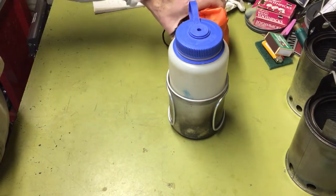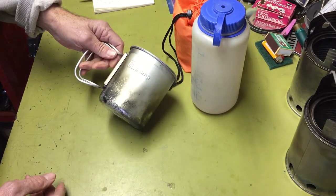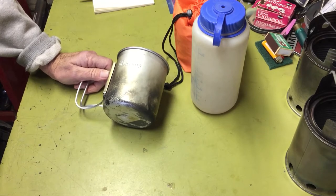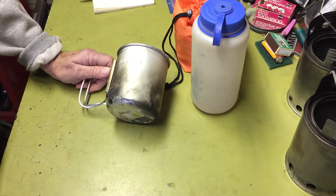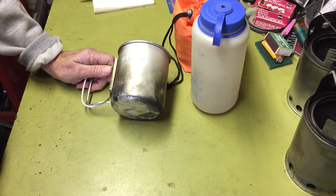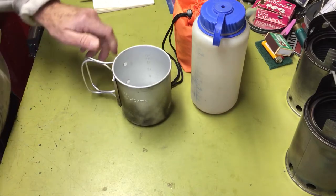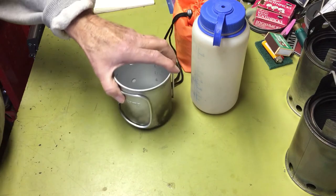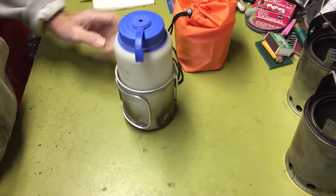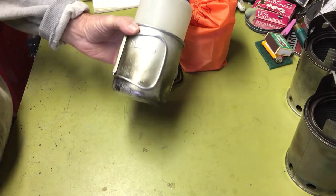It all started with this piece here — I bought this Olicamp aluminum cup. Originally when I started putting together my skiing kit, I thought about versatility: if you're out there and need to stay over, you might need to melt snow for water, and it's hard to do that without something metal to heat it up in. I used to carry an old Sierra Club cup, not the best but it's what I had. Then I saw these at the local outdoor store and thought they were pretty sweet because they nest inside a Nalgene water bottle, so they don't take up any extra room.